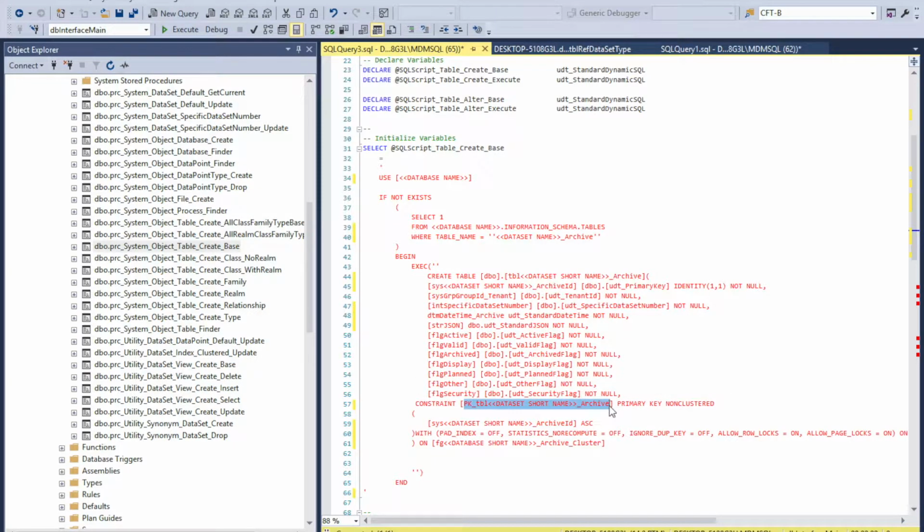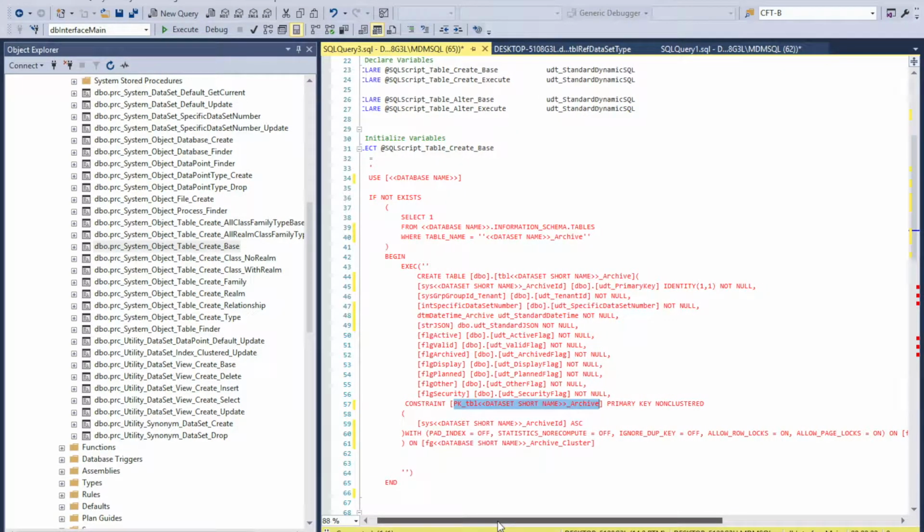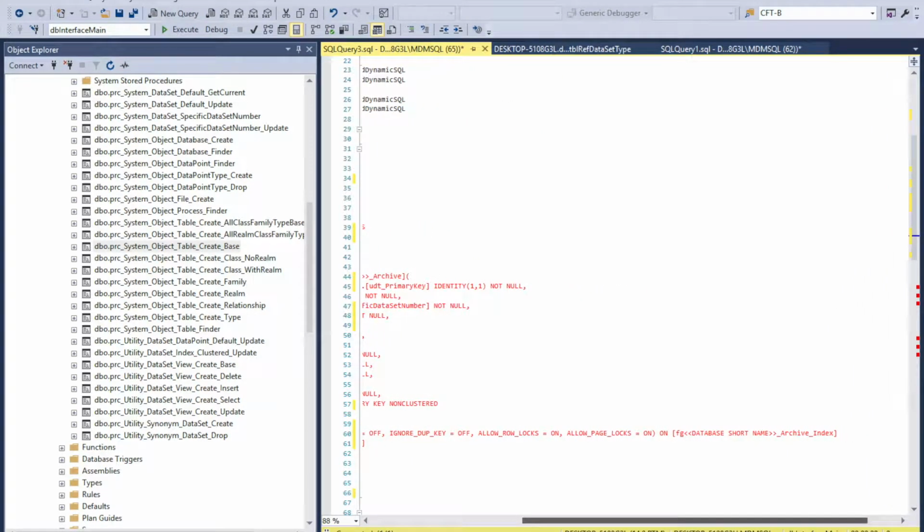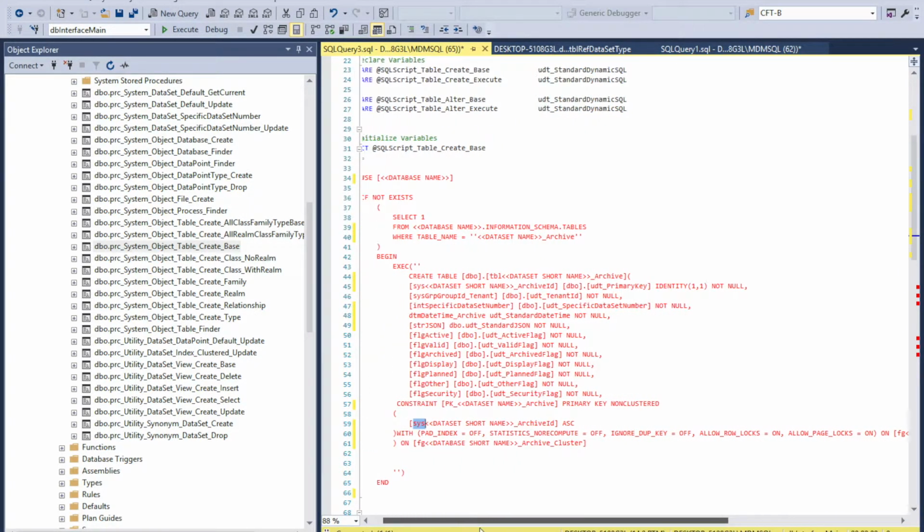Primary key with our short name, because actually that should just be dataset name. I forgot that it had DB in it. This will be our short name because it's as prefix assist, database short name, so we can take the prefix off. Archive.